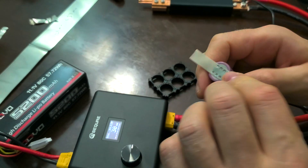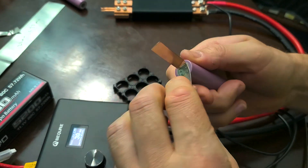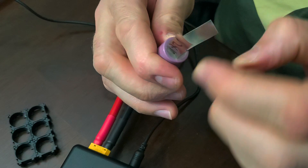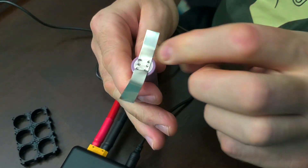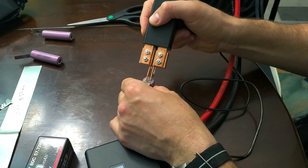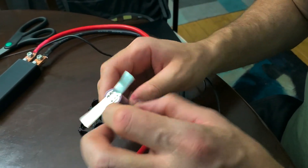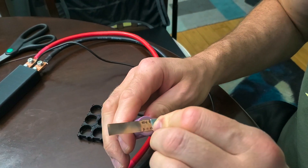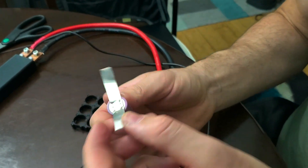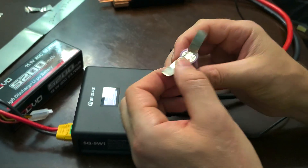Looks really good. Let's see if it holds. I heard some popping noise, but it's holding. This one edge came out, but the rest are holding pretty well. I'm not sure why the edges are not sticking, but the rest holds really, really well. I'll try the edge one more time — yeah, now it's stuck. I think I have to press a little harder. So 0.20mm is going to do well. You can increase the time and it will stick to the cell.